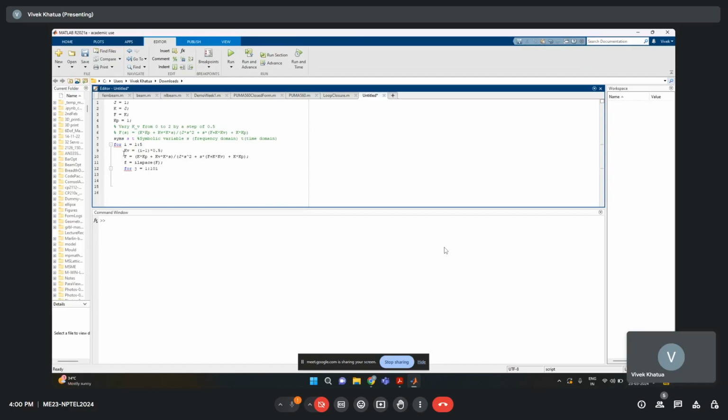Again, you can see the underline over the for loop because it's not ended yet. We'll end it in some time. Before that, we will declare time as an empty matrix so that we can get an array of it. We will directly plot it instead of taking each point and plotting it. We'll make an array of it and plot it.